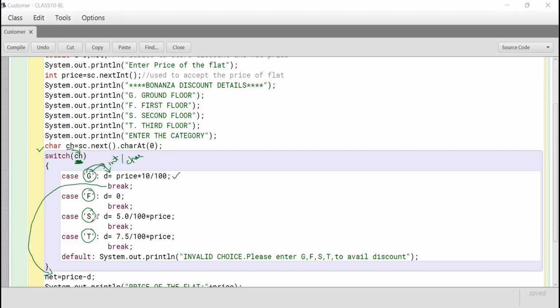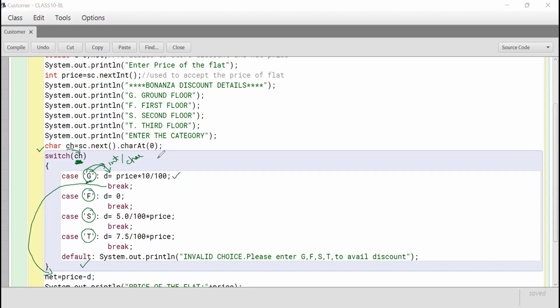So only one of these cases will execute, right? And if none of the case values match the variable, in that case, the default will get executed. Also default is optional, it is not compulsory to write default, but it is always preferred to have it for displaying any kind of error message, right?